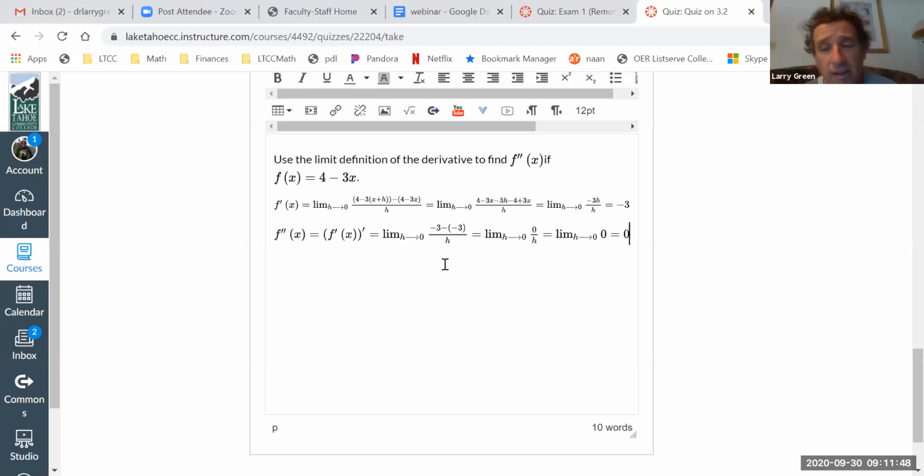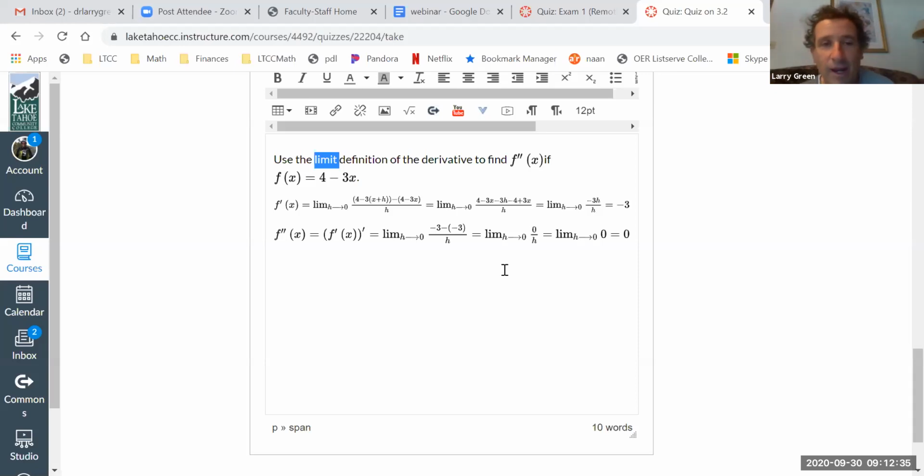I want to let you know, and this is very important for Friday: if I tell you to use the limit definition, and I don't see LIM on every single step, then I take off points. Got it? You can't leave that out. LIM is the calculus, and given that this is a calculus class, it's the one piece that is an absolute requirement in every exam. Don't get lazy on LIM. Algebra steps, you can do a couple of steps at once if you want, because this isn't an algebra class, but it is a calculus class, and LIM is the calculus.